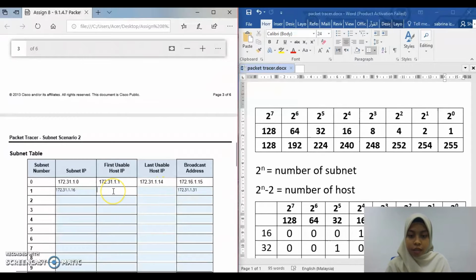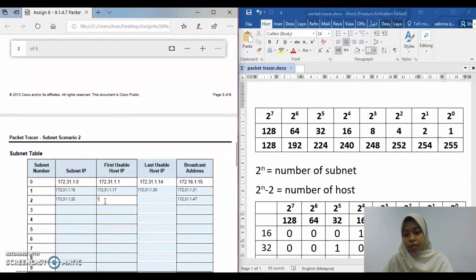172.31.1.31, and here 172.31.1.17, and here 172.31.1.30, and the next subnet IP is 172.31.1.32, and here 172.31.1.47.